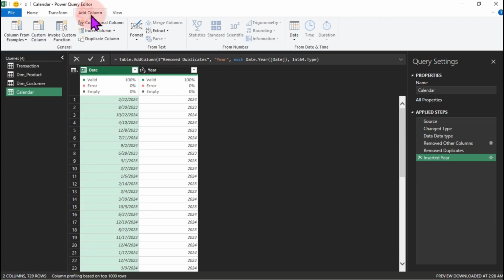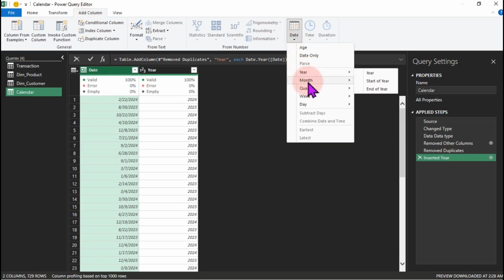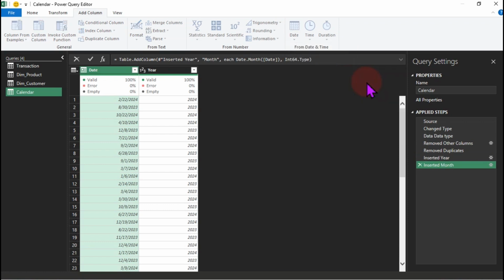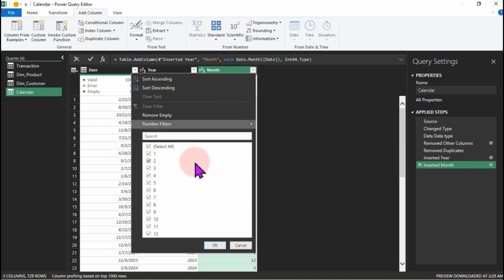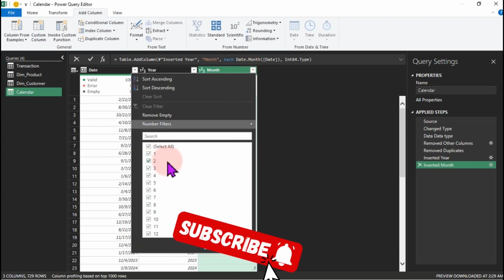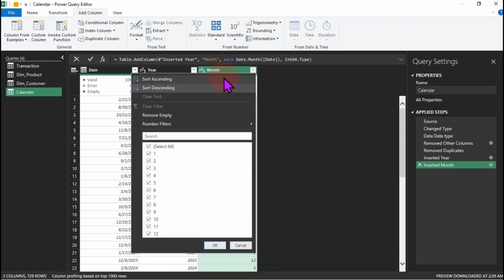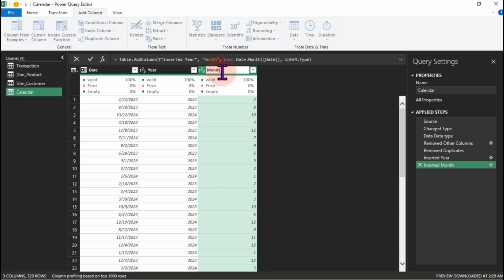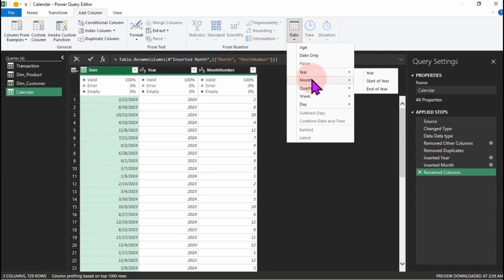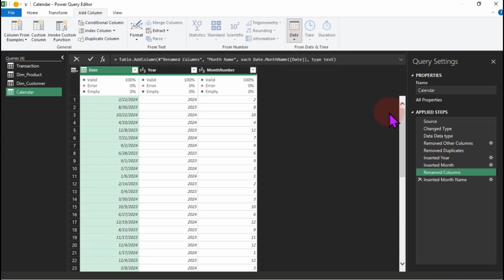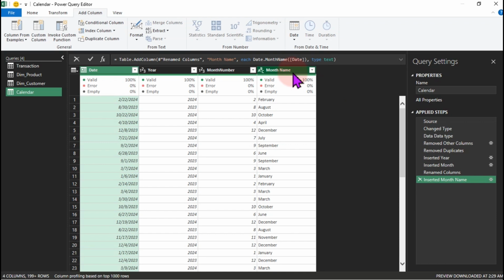Under Add Column, go over to this part here and click on Month. Once you do this, if I click on the drop down here, we have 1 to 12, the 12 months of the year. So this is my month number. This month number is here for a reason, so we have to differentiate it from the others. Click on this right now and extract the right month, the month names. Hover on Month, and here, Name of Month. So here it is, month name.